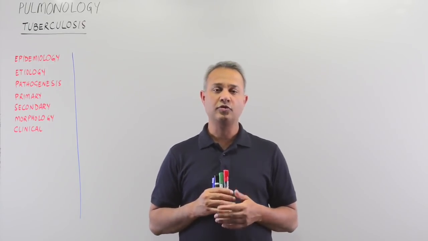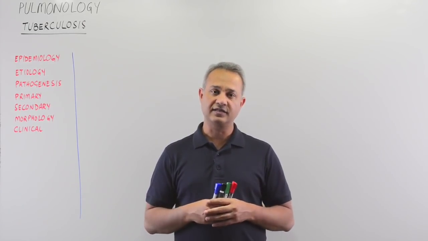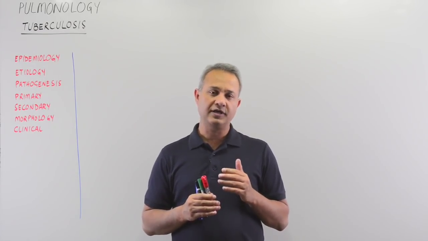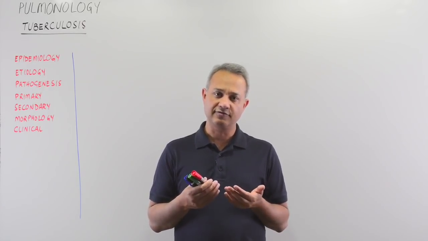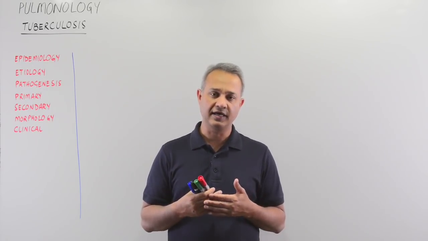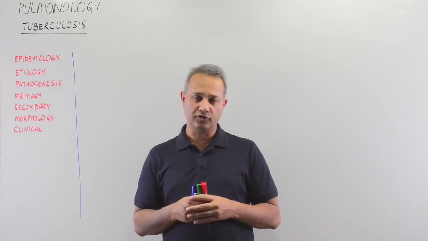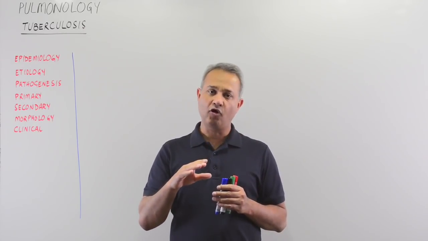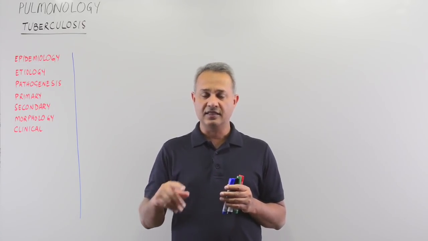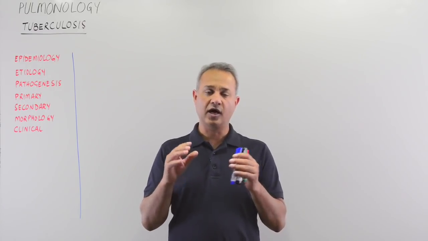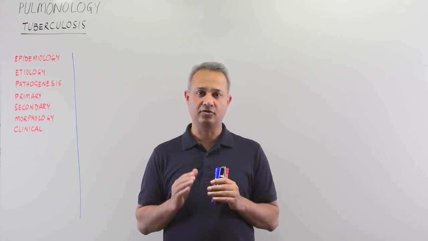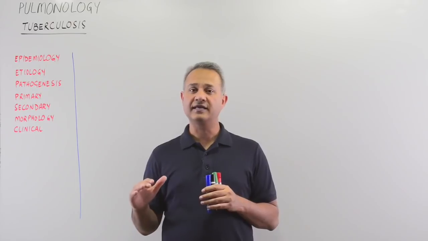Tuberculosis was a more prevalent disease in the United States in the 50s. Since the 50s, there had been a steady decline till we reached the 80s when AIDS surfaced. Due to that, immunocompromised patients or patients with AIDS started contracting tuberculosis. So that downward fall became stable, or the decline stopped, till the medical community figured out how to manage patients who are immunocompromised and have tuberculosis, or how to prevent tuberculosis. So now the decline has started again.